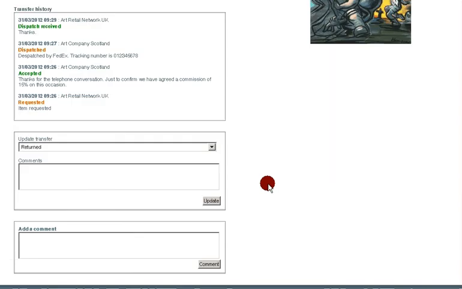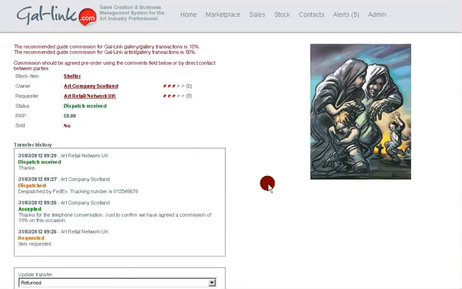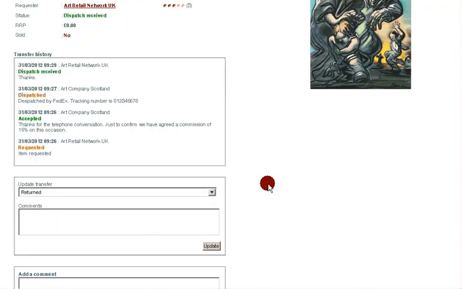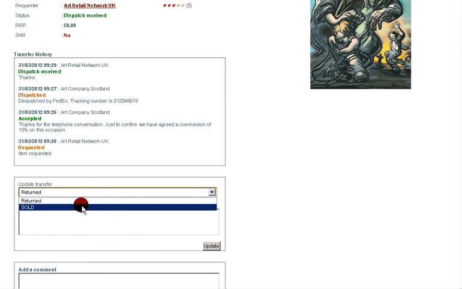So that's now updated. It's now on us to sell it to the customer, so we have arranged for the customer to come in this afternoon. The customer comes in, sees the item, they either like it or they don't like it. If they like it, we can mark the item as sold, and if they don't like it, we can mark the item for return.